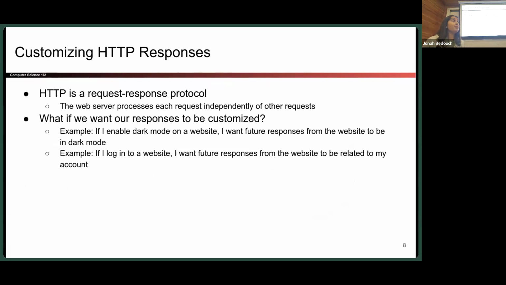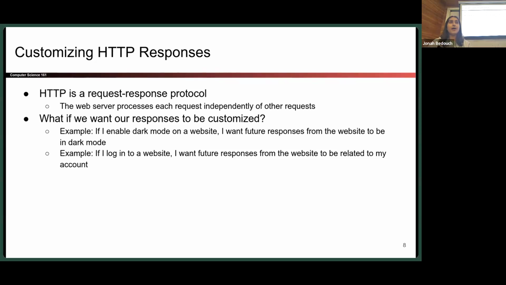So this might be fine. And it was honestly fine on the old internet. If I'm looking at 2 images online and I have to render them, or if I want to download 2 PDFs or download 2 movies, there's no reason why you need those requests to be linked. They're all pretty separate. But maybe nowadays we might want some customized responses. So this isn't really going to suffice.